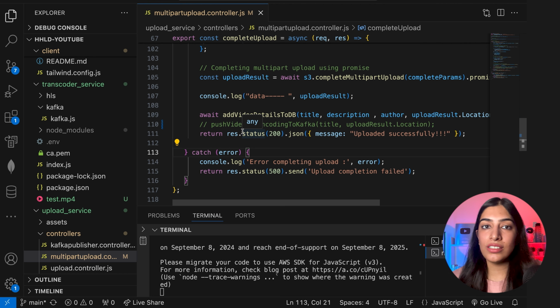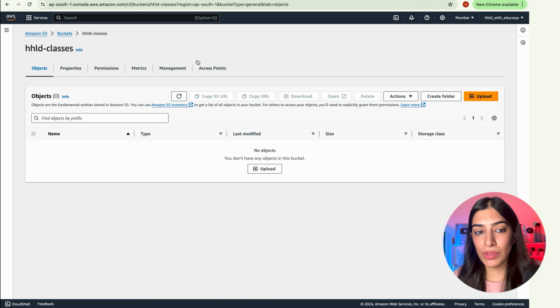Now you should be asking questions like, what if one of them fails? How are you going to handle it? Now, we have not gone into that level of detailing in this project, but that is something that you should be talking about. For now, you can just put everything into error. You can catch the error. But ideally, what you should be doing is, if addition to the video DB failed, then you should be talking about what is going to happen to the video that is there on the S3. Are you going to show a pop-up to the client and ask the client to add the video details again? Or what is going to happen? How are you going to handle all of this? So these questions should be coming because you're talking about HLD, but right now we are keeping things simple.